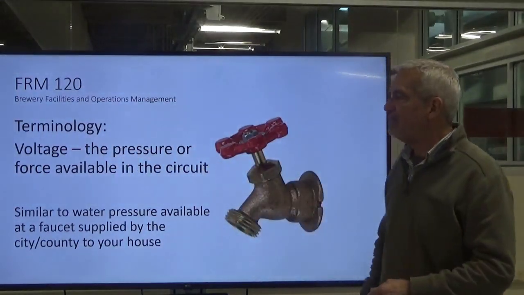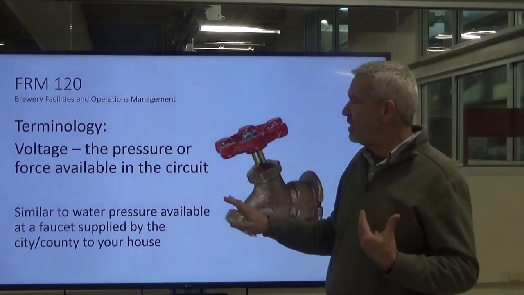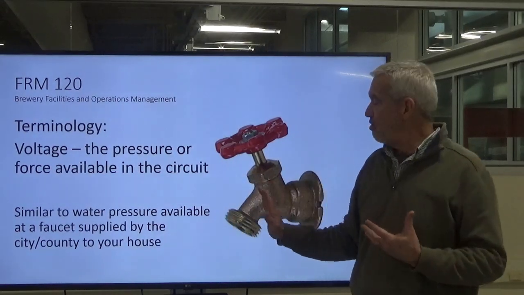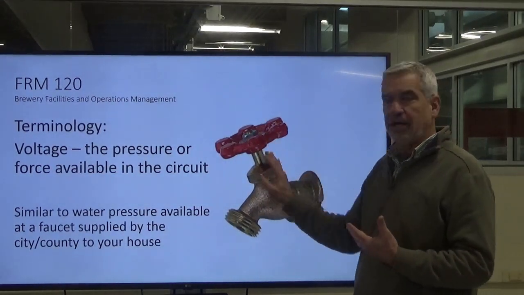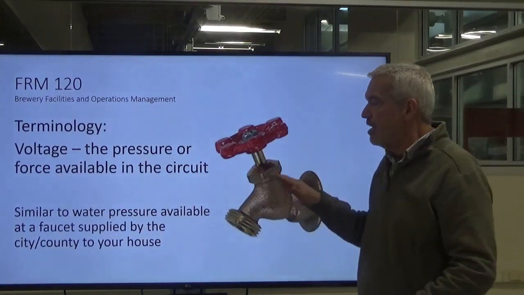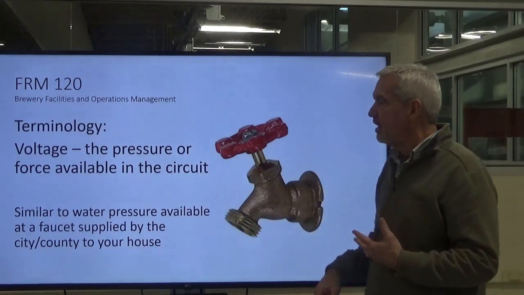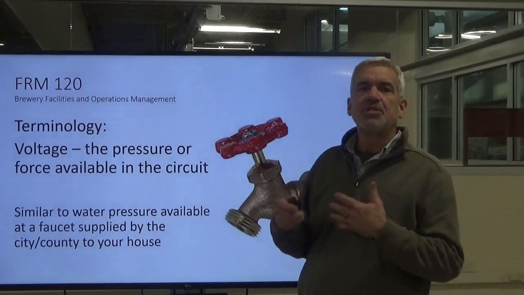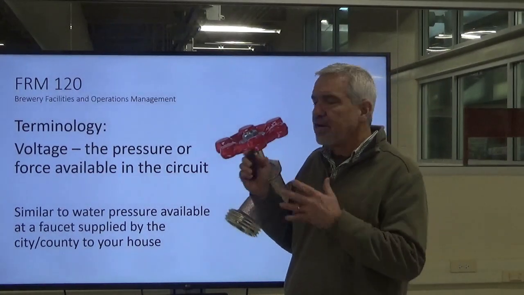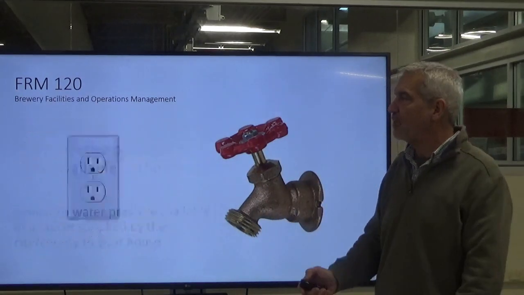Voltage, as I said, is the pressure available in the circuit. And as I said earlier in the video, I like to use analogies. It's very similar to the water pressure that's available from the city or county in your home — it's all back behind this faucet, you're not turning it on, it's not doing anything with it, but it is available to you. It's that force, that pressure — say 50 PSI of water pressure at your home. Same thing with voltage: the electricity comes from the provider into your home with different voltages. That's the force available for our circuit.